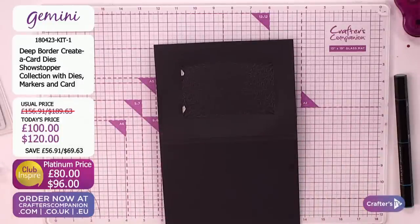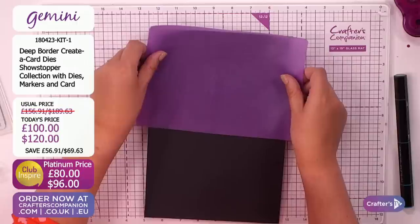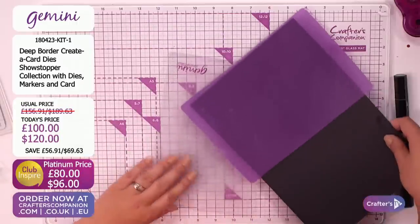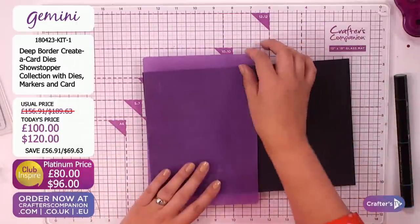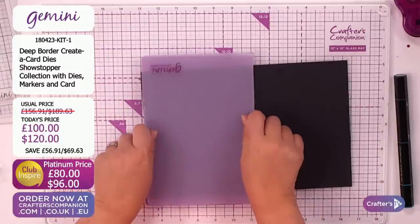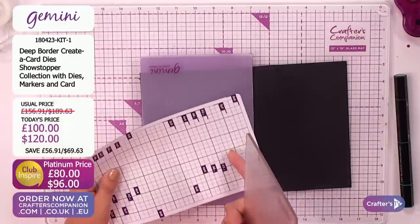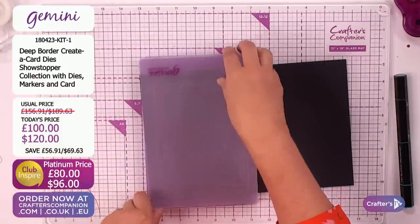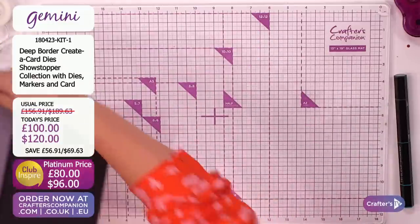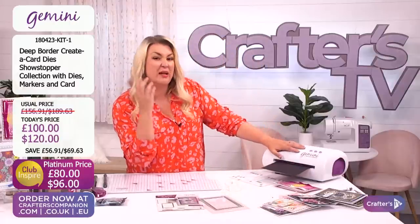Oh, yes. Now, if you have your rubber embossing mat, what you can do is you can take your rubber embossing mat and we can go next step and we can do a little bit of embossing with it as well. Okay. So all you do there is you have it as though you're cutting into the rubber embossing mat. So you're going upwards into the mat. You want your clear plate on. Do not put your magnetic in. You never, ever, ever have the rubber embossing mat and the magnetic in at the same time. You always just want one or the other, right? So now I'm going through, and now what this is going to do is it's going to give us that extra little emboss detail.